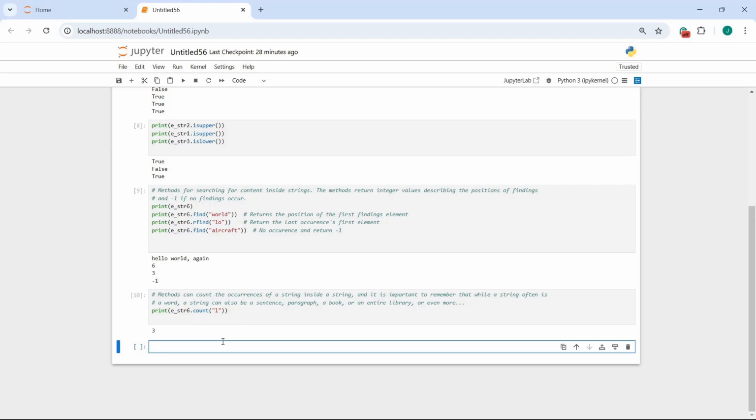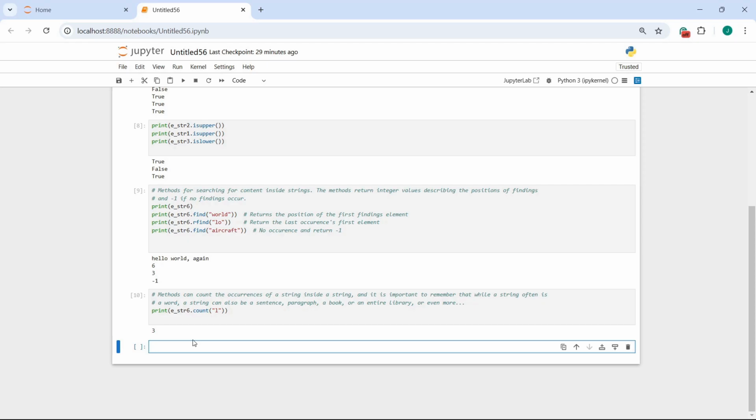And this method returned 3. And here we can see that we have 1, 2, and 3 L's. So now we know that the method counted the occurrences of the string L correctly according to the method. And this is an incredibly powerful function to find the exact number of occurrences of a string.